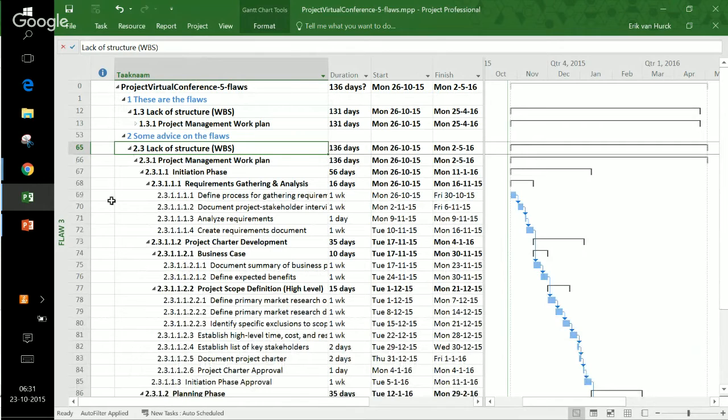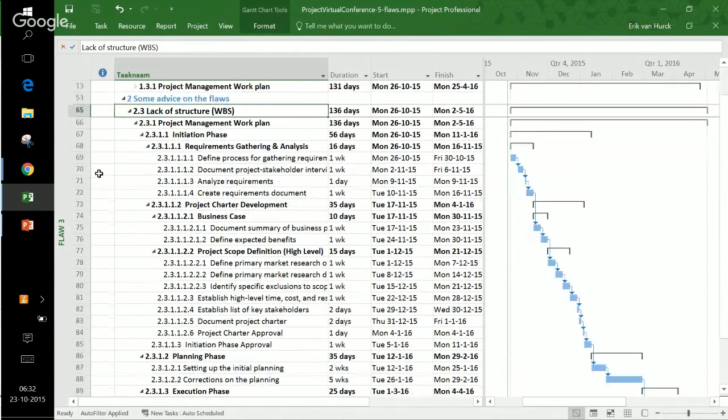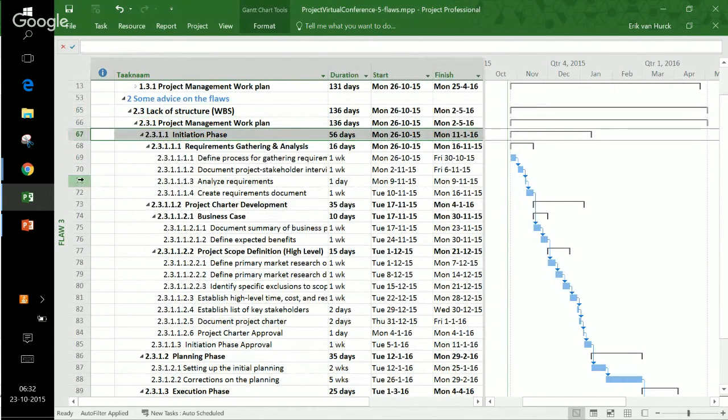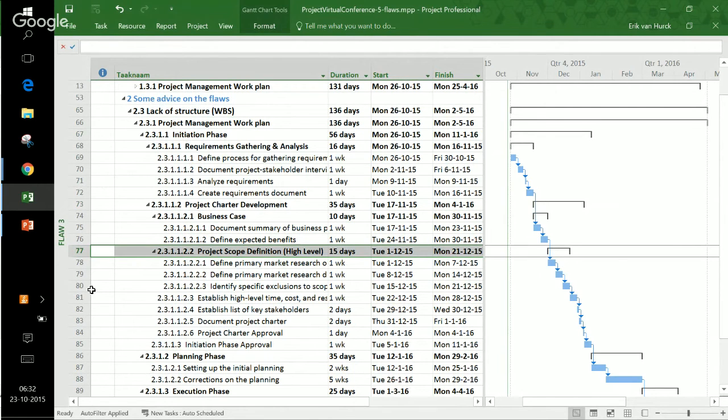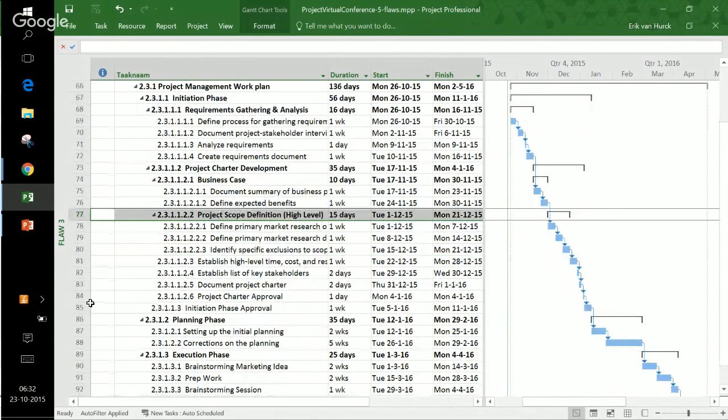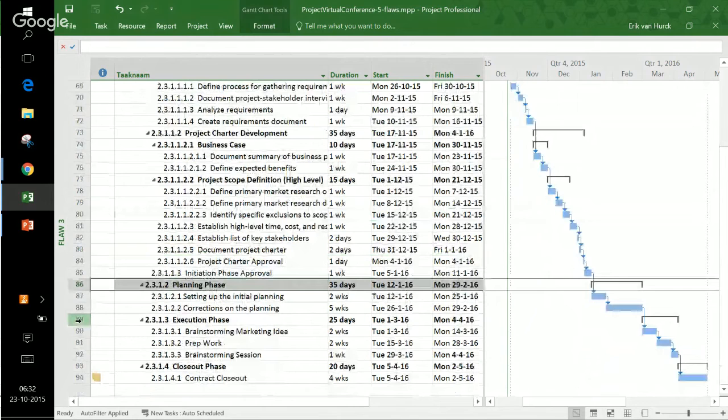So here is the structure of the work breakdown of what is going to happen. First off, we have the initiation phase, and we have a project charter development, and we have a business case, project scope definition, high level, a planning phase, an execution phase.